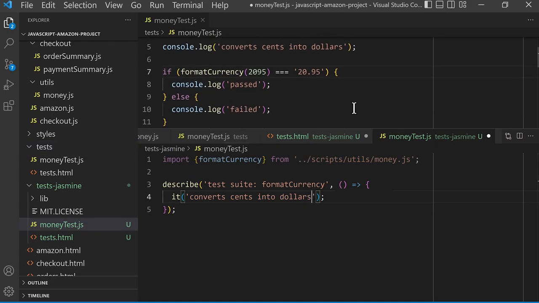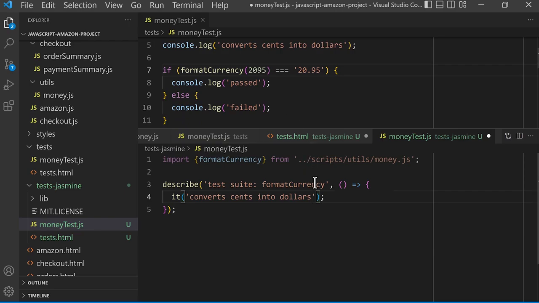And now we're going to add some code into our tests. To do that in Jasmine, we're going to give it a second parameter, which is another function: brackets, arrow, and curly brackets. So this is the code inside the test. And in this test, we need to compare these two values and display the result. In Jasmine, instead of creating an if statement and displaying the result ourselves, Jasmine provides us another function to do all of this. And that function is called expect, and brackets.